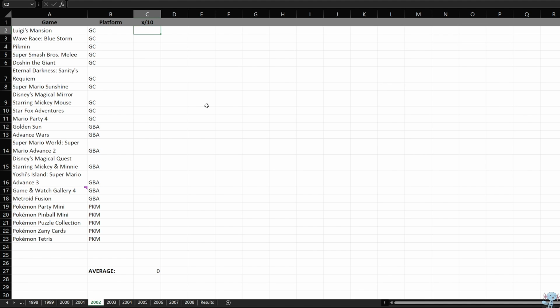So, Luigi's Mansion. I played this a little bit after I got the system, probably about a month after. I still like it to this day. I played through the 3DS version not that long ago. Obviously, it is very short, and it's based around being relatively good looking. It's relatively shallow, but fundamentally quite fun and it's got a great personality. So it's 6.5-ish, but I'll go generous and give it 7.